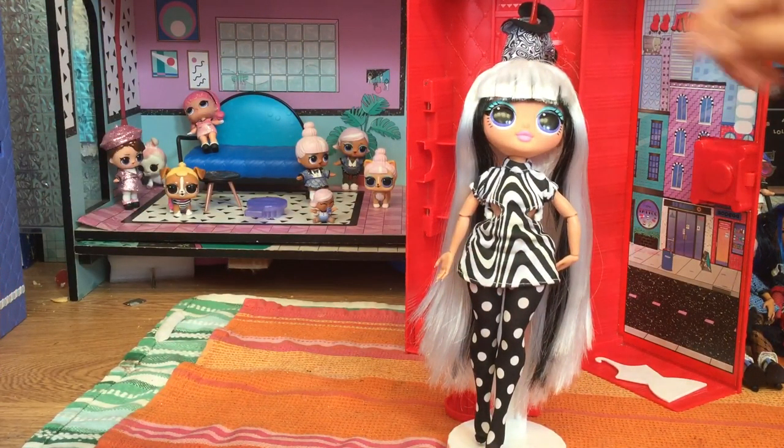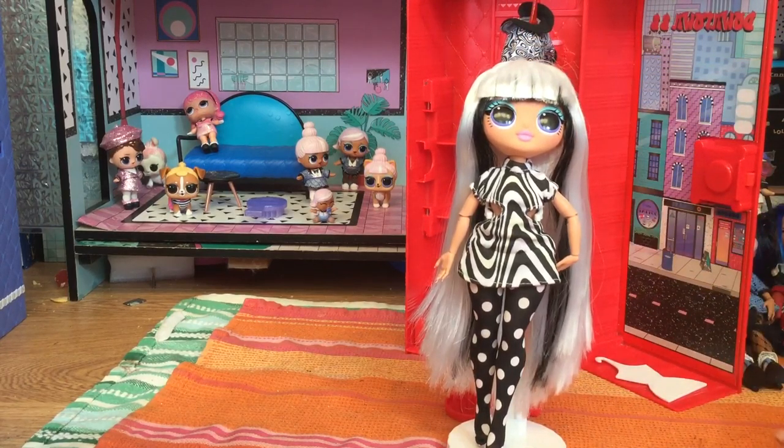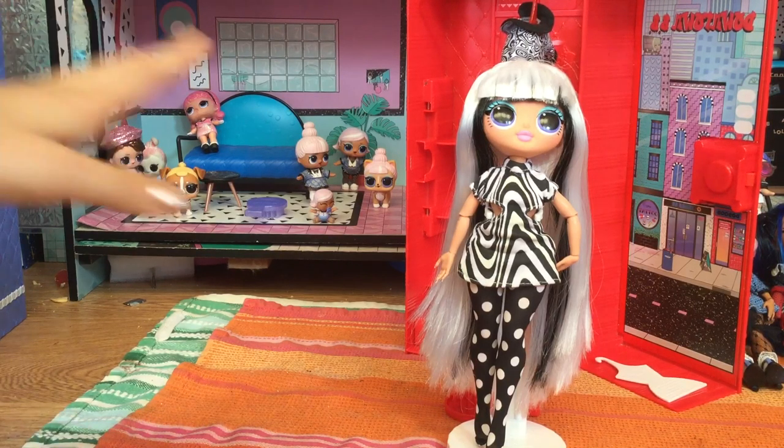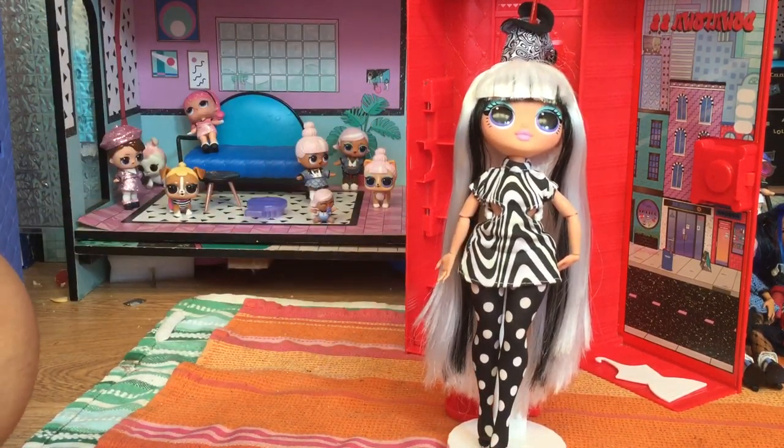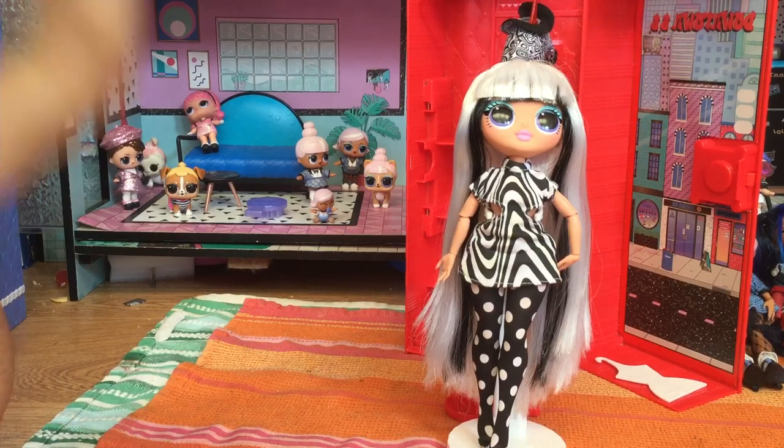Yes. Actually, yesterday we went to Target, tried to get one, but they were fresh out. I was looking for Alt Girl, and she was looking for Candylicious, but they did not have them. They were basically fresh out. They only had the Series 1 dolls, all together in a big pack, and we already had a lot of them, so yeah. All right, so let's just take a look at her.